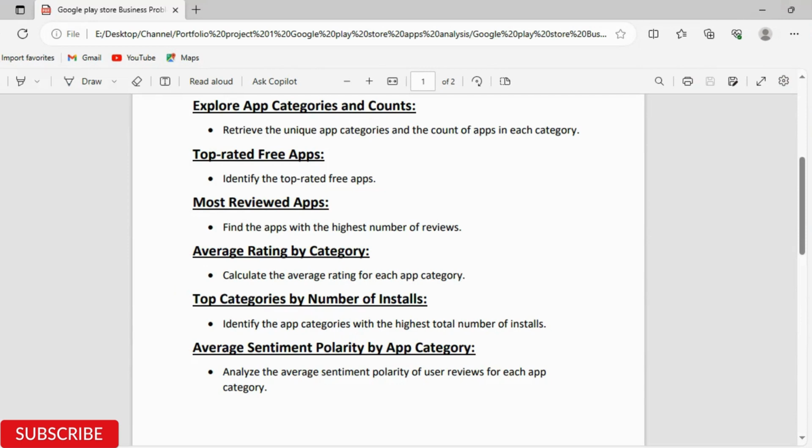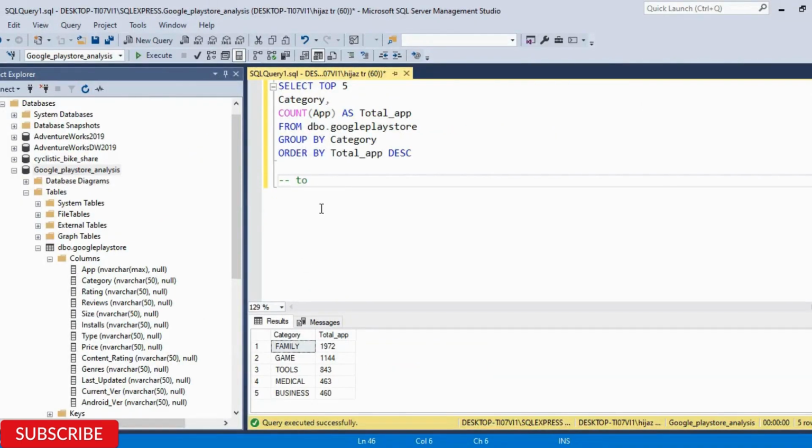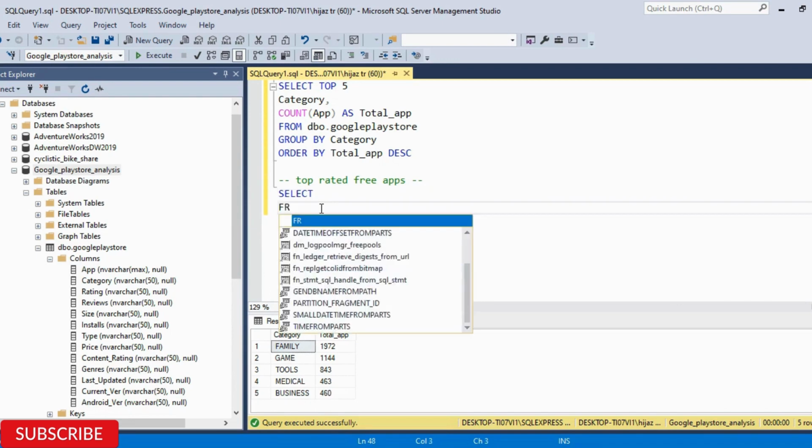Now we have to identify the top rated free apps. This time, I'm using a select statement and then from.